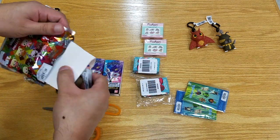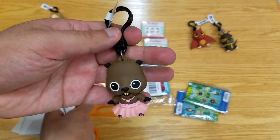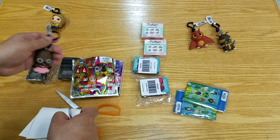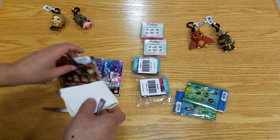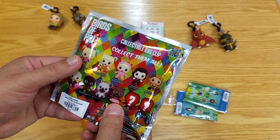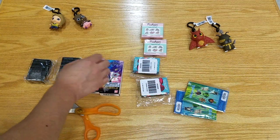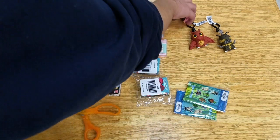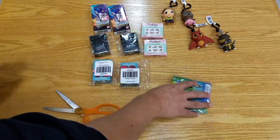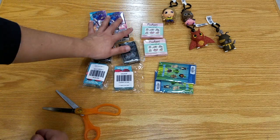Oh no, just by looking at the actual bottom part, we actually got the beaver from the Birds of Prey. Alright, not one I was expecting. Not even sure why that was even considered a viable character in the actual movie. I mean, he made like a small cameo, but I guess he was worth the actual makeshift of that keychain. So I own a beaver with a tutu. Thank you, DC Comics, for that lovely merch plug. Just to put a beaver for the keychain. So no Harley Quinn. Kind of disappointed, but either way, we have more blind bags.